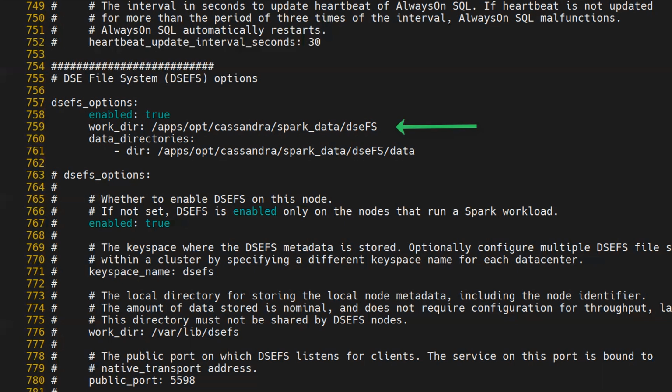I have specified this folder as the work directory for DSEFS. For DSEFS, I have specified this directory as the data directory, where it will store data files related to DSEFS. I will now save this file and close it.